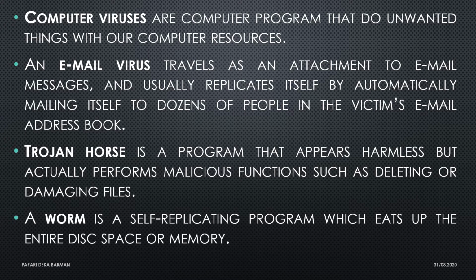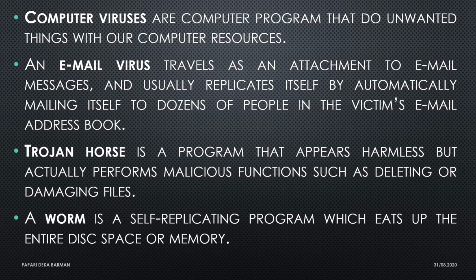So here I am going to discuss different types of malicious software or malware. First one is your computer virus. Computer viruses are malicious codes or programs that cause damage to data and files on a system. Viruses can attack any part of a computer's software, such as the boot block, meaning the starting program of a computer. It can damage the operating system, system areas, files and different application programs also. So computer viruses are computer programs that do unwanted things with our computer resources.